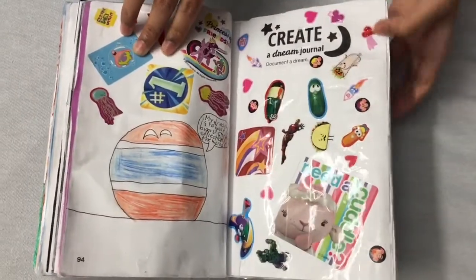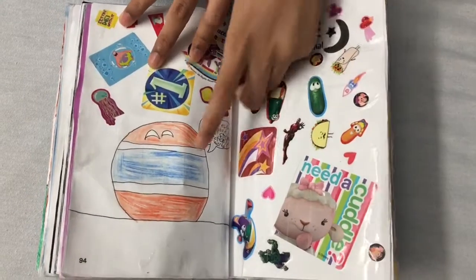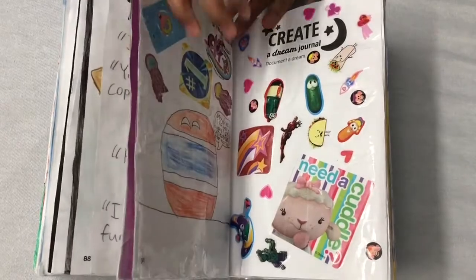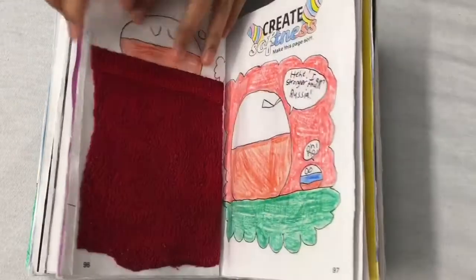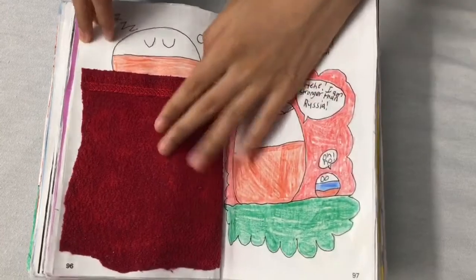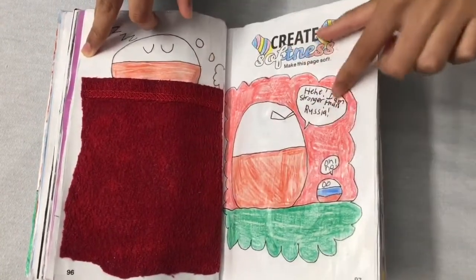So create a dream journal, document a dream, and again, I just made this up. So I drew Tylen Ball, and he has a dream of having the biggest sticker collection in the world. So, yep. This page, create softness, make this page soft. So I glued down this blanket and then Poland Ball's in the blanket sleeping, and this is his dream.